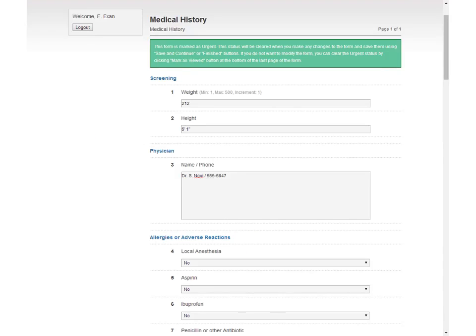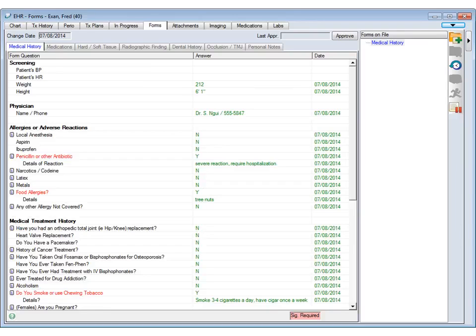He also completed his medical history form from home, which was very convenient because it gave him more time to recall in detail some of his past medical issues. And when he comes into the clinic, the provider will see the same form in axiUm with the answers Fred completed online. This will save a lot of time as the provider can focus on reviewing the medical history instead of data entry. The questions and forms Fred has access to are determined by the school. As you can see here, the blood pressure and heart rate are blank as they were not made available on the I-form in patient access.